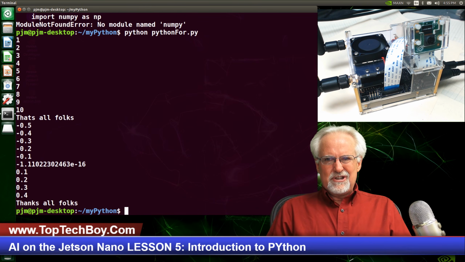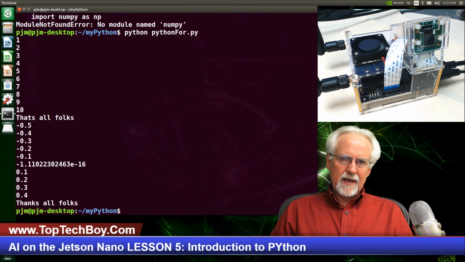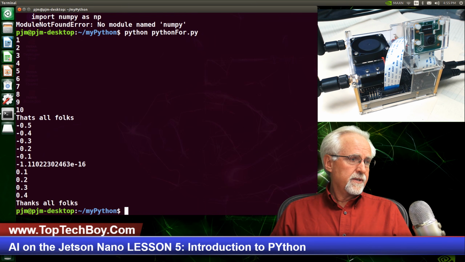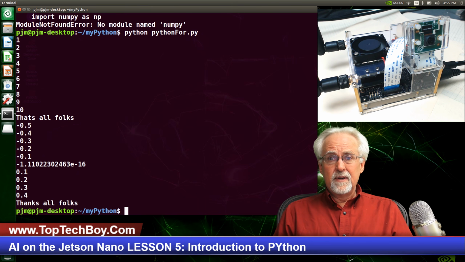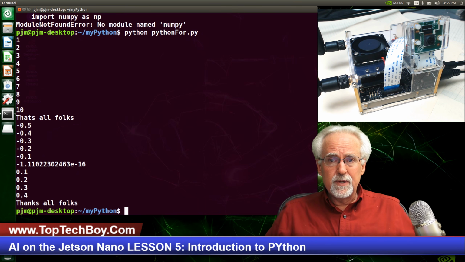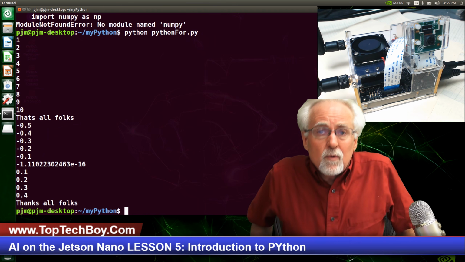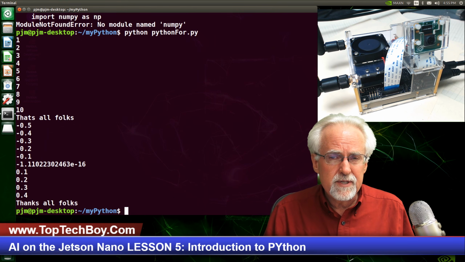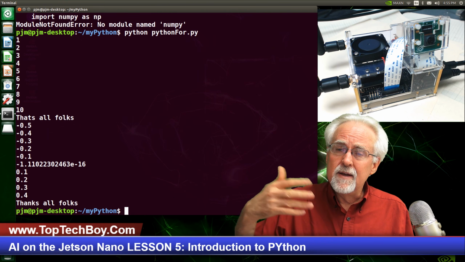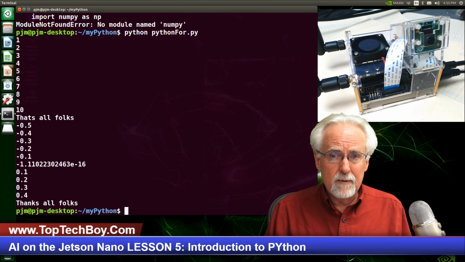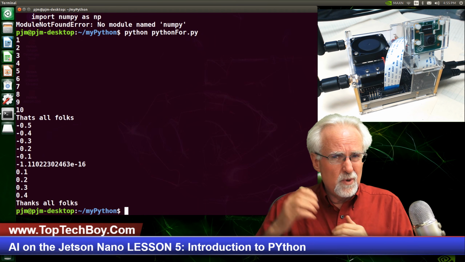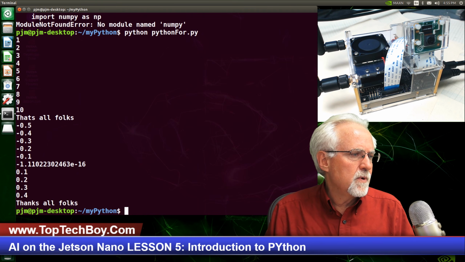Okay, I cheated a little bit and I went back and I ran Python 2.7. And you can see that Python 2.7 has NumPy associated with it. So later on I will come in and install it. But let's cheat a little bit and just use Python 2.7 just so you can see how to use NumPy. On Python 3, NumPy will be the same. We just have to install it under Python 3. We'll worry about that later, but let's just run Python for now.